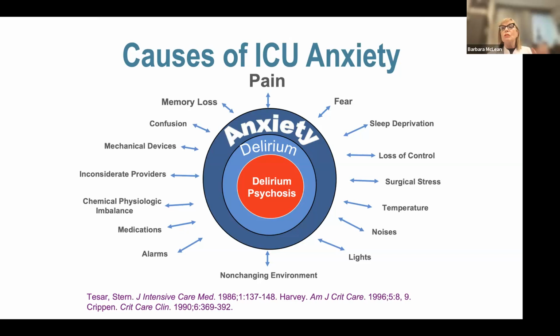Remember, most of our patients, unless we are using REM restoring sleep medications, most of our patients, despite the fact they might be at a RASS of -3, -4, -5, our patients are not sleeping. And this is incredibly important and something that as nurses combined with your pharmacy team, you can initiate some methodology to assure that patients get some kind of REM sleep. Now that sleep deprivation leads to significant memory loss, plus many of the agents that we use are proamnesic.